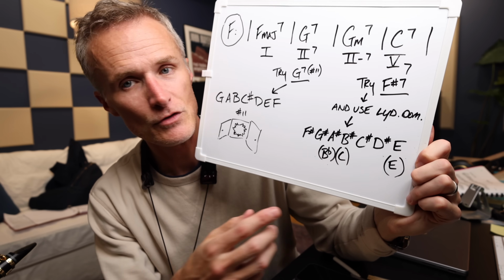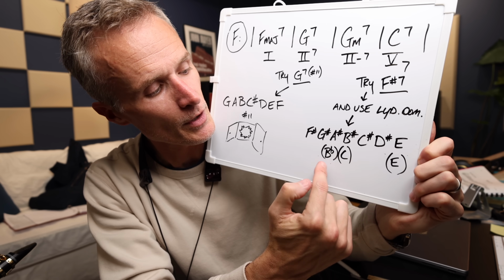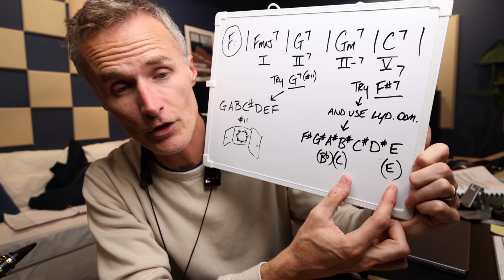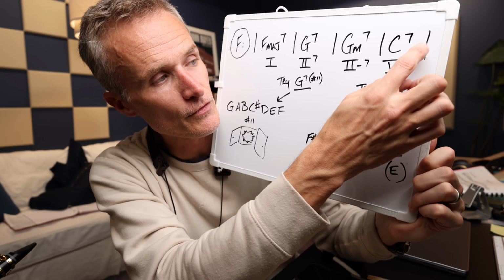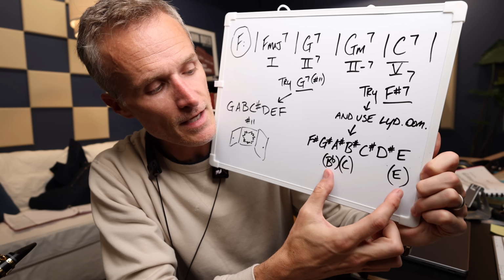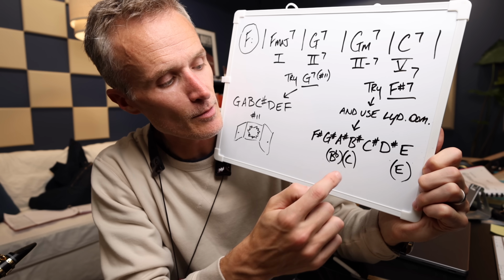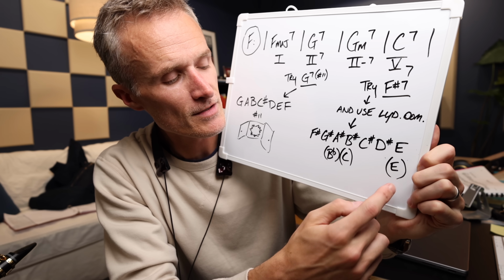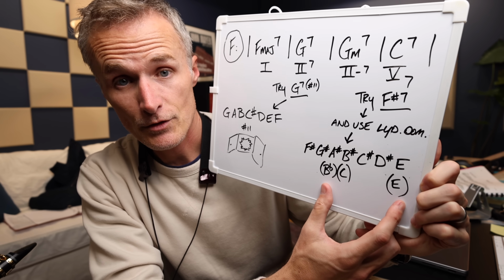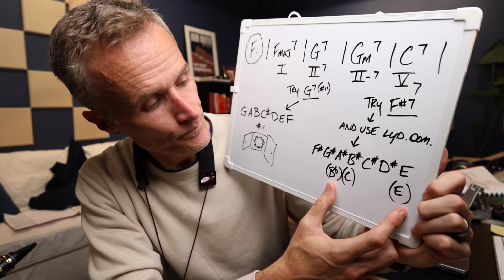And what is the benefit of the tritone substitution? It gives you all these lovely alterations while maintaining the important guide tones. The third and the seventh here become the seventh and the third here. B flat is the seventh here, but it's the third here. E is the third here, but it's the seventh there, right? I said I was going to talk fast, but you can pause and rewind.